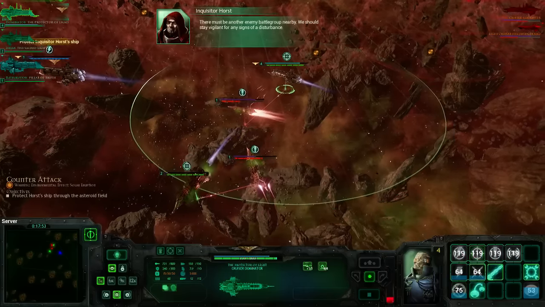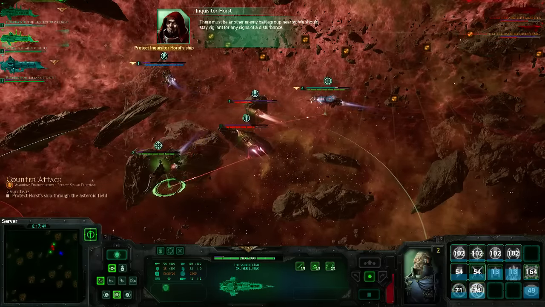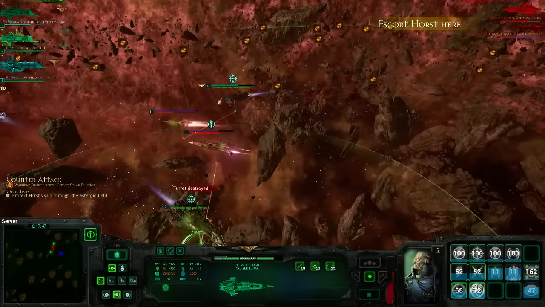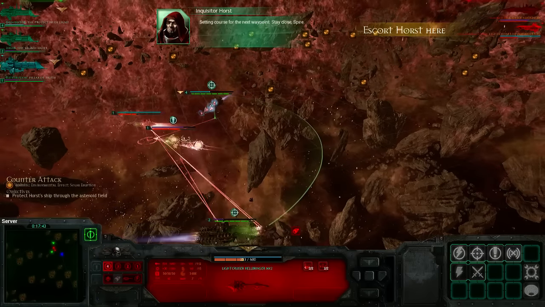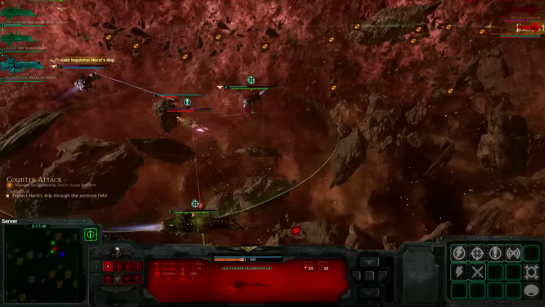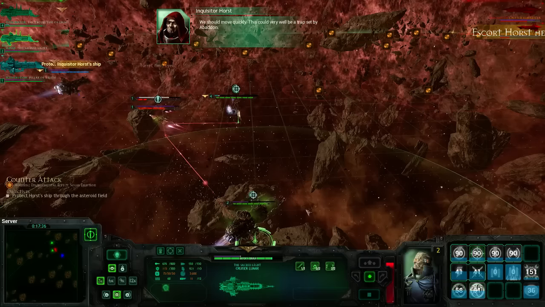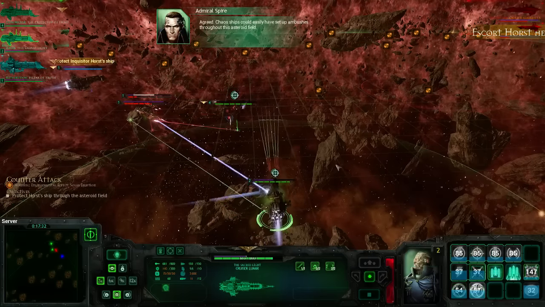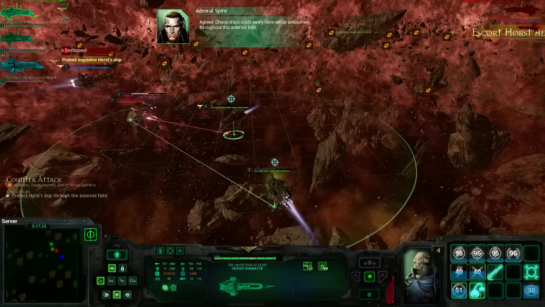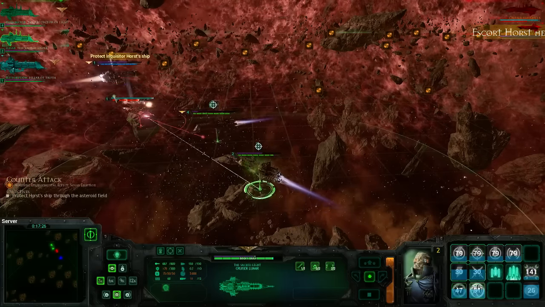There must be another enemy battle group nearby. We should stay vigilant for any signs of a disturbance. Setting course for the next waypoint. Stay close, Spire. As you command, Inquisitor. We should move quickly. This could very well be a trap set by Abaddon. Agreed. Chaos ships could easily have set up ambushes throughout this asteroid field. Then let's not stay here any longer than we have to.